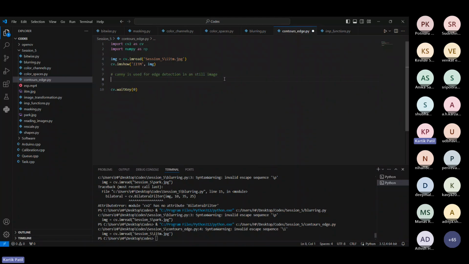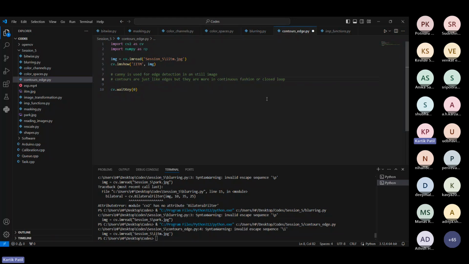But what is a contour? Contours are just like edges, but they are more in a continuous fashion, or you can say like a continuous loop kind of thing. In edges, you can have some random edges, but in contours, you have some loop or some continuous fashion. The edges are in a closed loop. I should write closed loop.